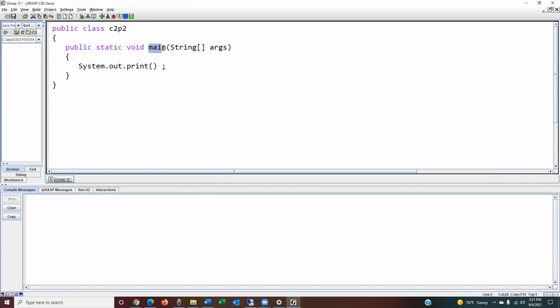Now the main that you see over here, there must be a main method. Method is from here to here. This is the method. So the main method should always be there.